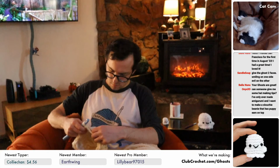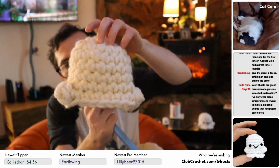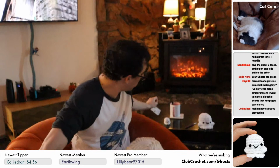Stitches round is done. Coming together pretty good, I think. Right? It needs its eyes. I don't know if these eyes are gonna work, but let's see how good they look. We don't need to add them until next round, but let's see how big they are, just out of curiosity.